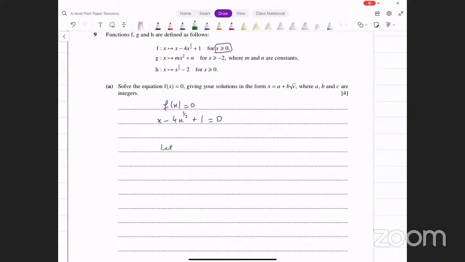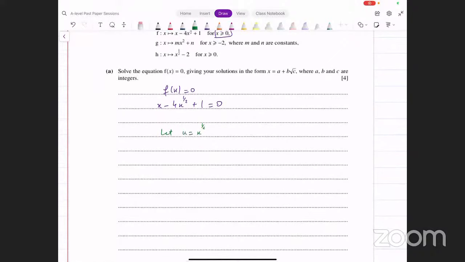You'll say let x raised to the power 1/2 equal another variable. I usually use m because that's generally not used in questions. लेकिन यहाँ पे m use हुआ है already. तो आप कोई और letter use कर लें जो use नहीं हुआ हुआ. Let's say u कर लेते हैं. Let u equal x raised to the power 1/2.